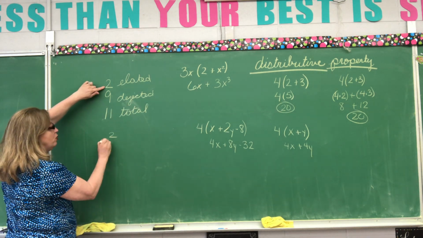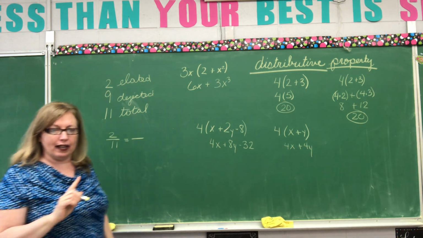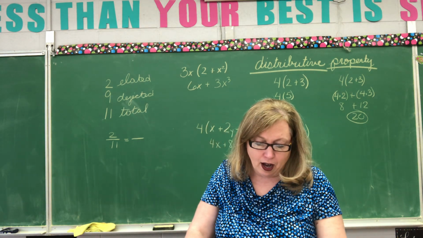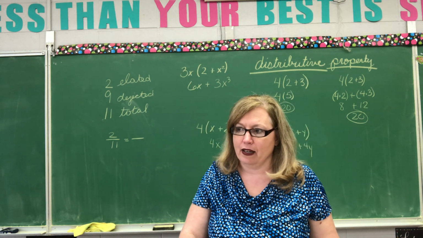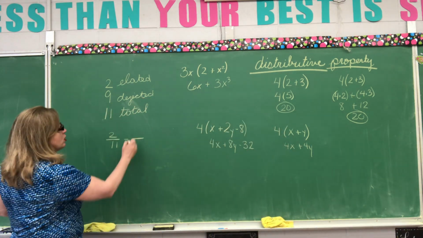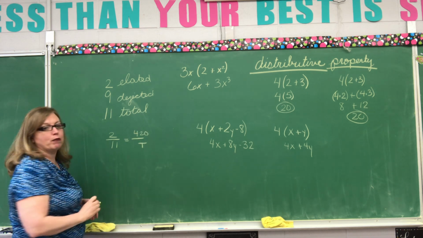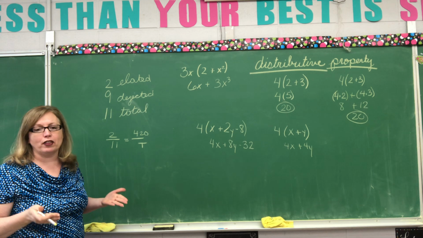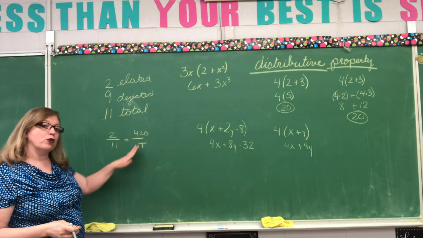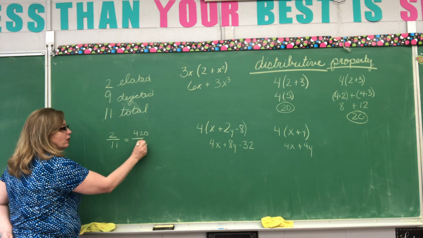Well, our total that we know is the elated. So we're going to say 2 to 11 equals. Now, think for a second. Go back to your story problem. It says that 420 of the students are elated. That's the total number of what? The total number of elated students. So the total number here has to be our elated. This is the total number in all, because we don't know what the all total is. We know the total of this ratio, but we don't know the total of the whole thing. That's why we're putting it there. Let's change this to an x, though, not a t.